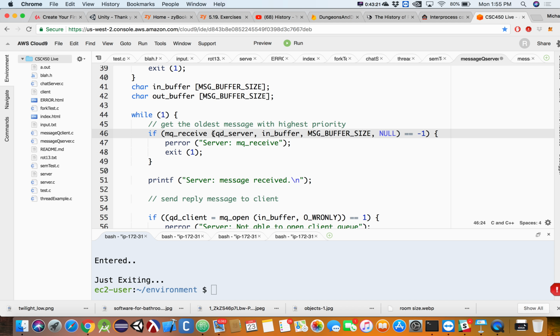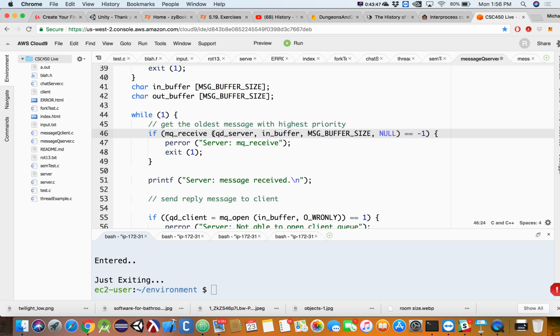And if 20 threads all write to the same queue, the server's still only going to read from one of those threads at a time. That make sense? So we can effectively replace semaphores with message queues because message queues have built into it the fact that only one message gets read at a time.